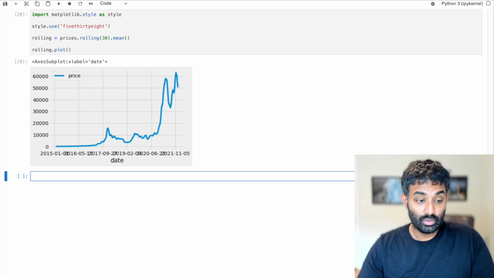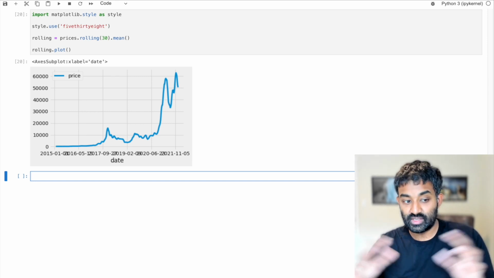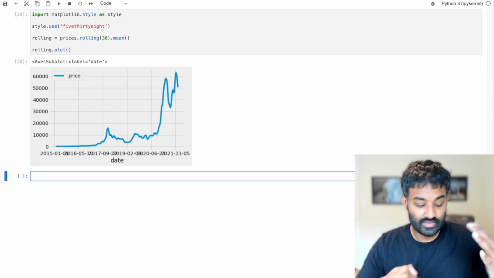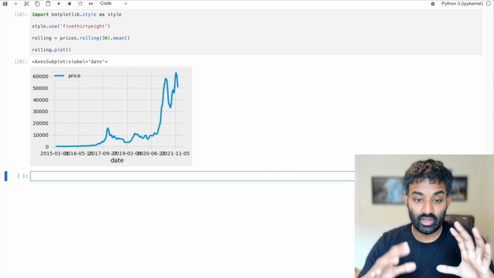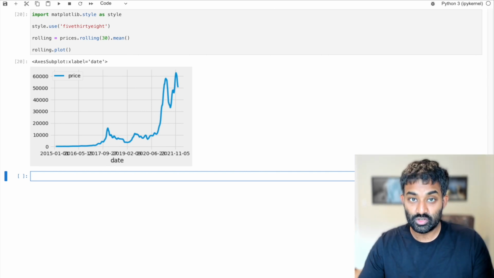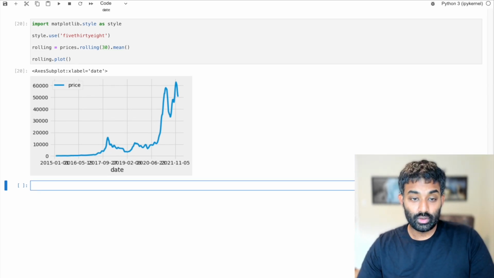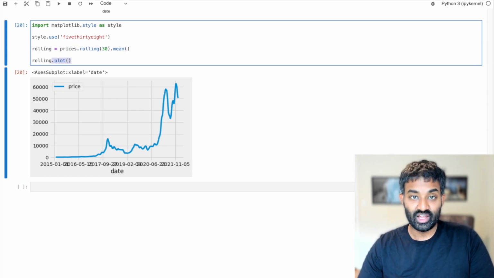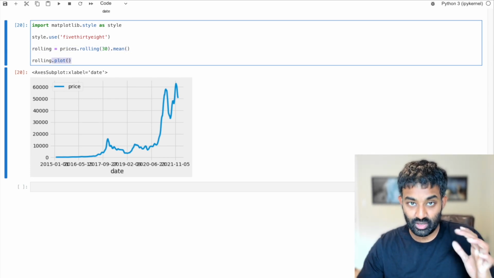So the first thing we'll do is we'll go ahead and actually add a title that says, hey, Bitcoin surged in 2021. And then in subsequent iterations of our plot, we can clean up some of the issues I mentioned earlier. So far, we've been relying on pandas to do most of the work for us. We've just typed .plot, and pandas has done the rest of the work in plotting everything.